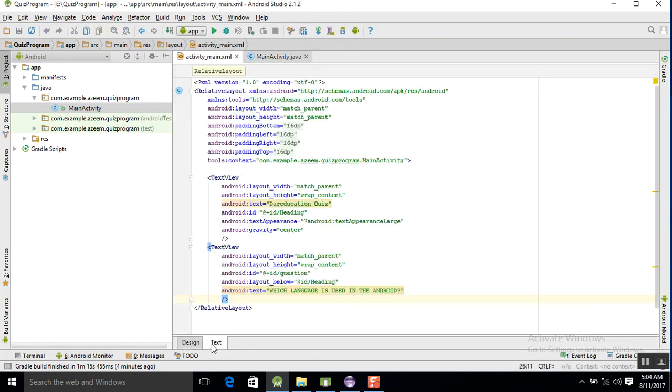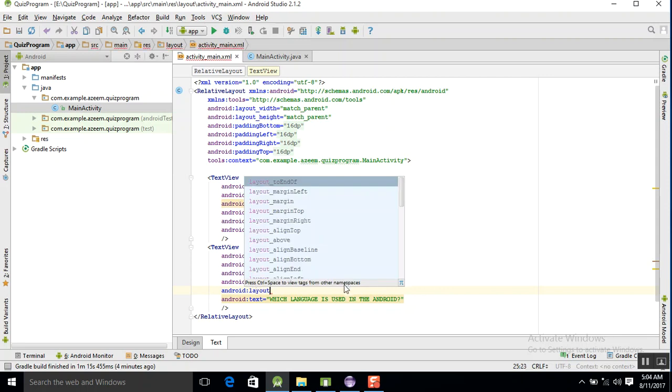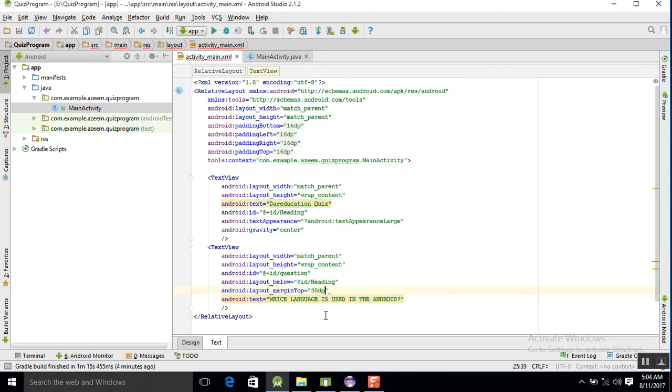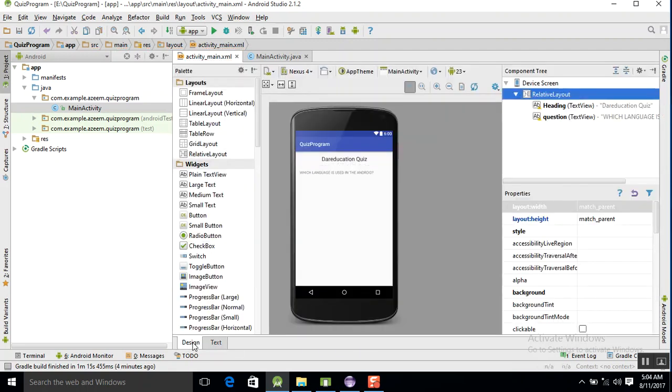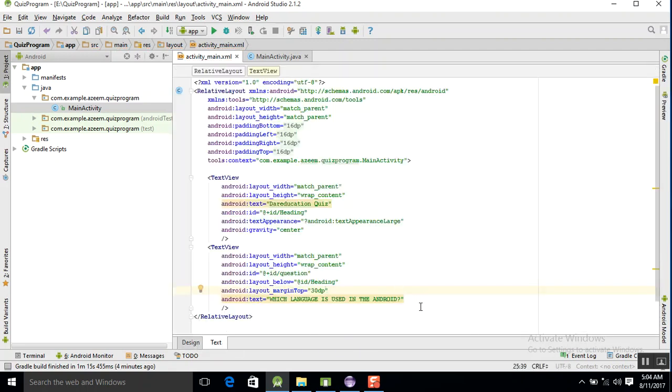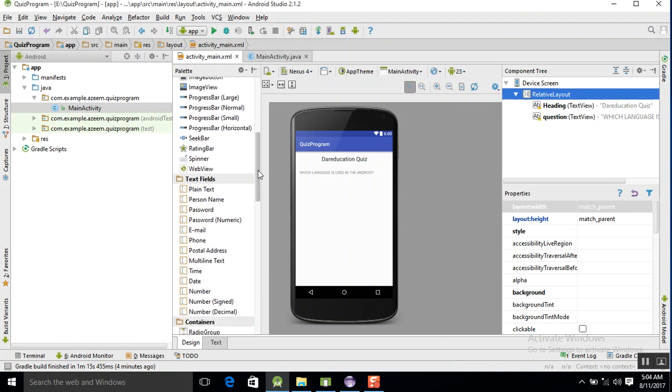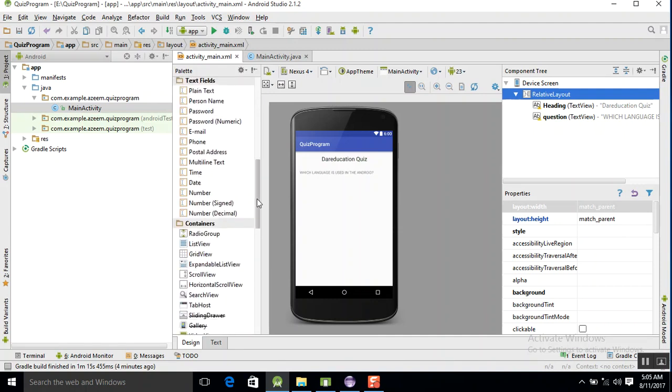Make some space using layout margin top, make it 30 dp so it will look nicer. Okay, now we will use a new tool, and you can see in the design view that in the containers there is a radio group.